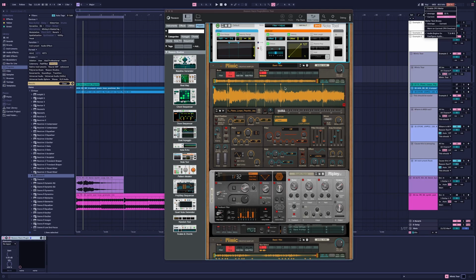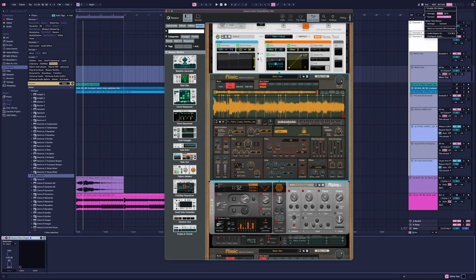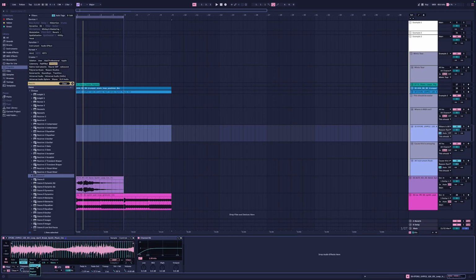Second problem, Mimic doesn't have the ability to slice by beat division. It's only got this sensitivity tool. I literally couldn't do what I was trying to do because it's only got this sensitivity tool. What basically every other decent sampler has, I can slice by transient, I can slice by beat, I can slice by region, I can slice manually. If I slice by beat, I have all of these divisions. I've got different playback modes. Why doesn't Mimic have that? Especially now that you've got this note tool thing where you can use it to trigger stuff like I just did. I'm still a little salty about Mimic, to be honest.